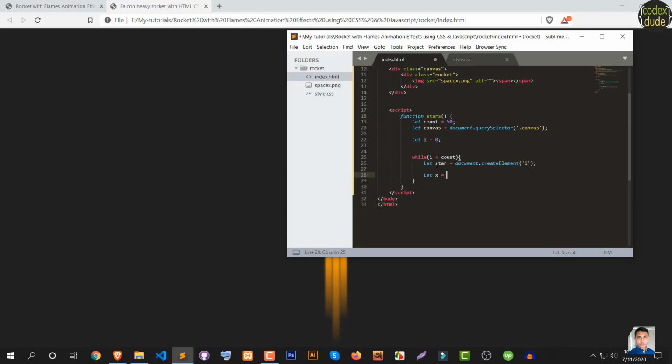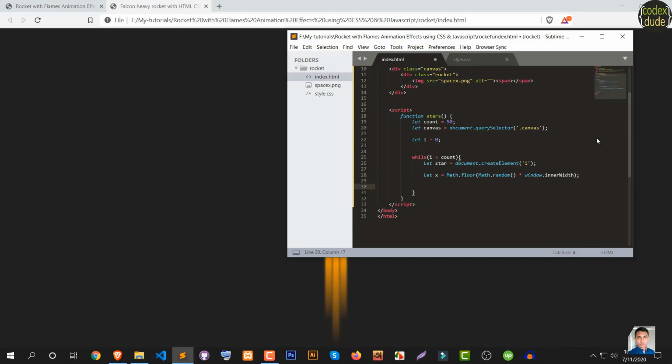So here we can run two JavaScript functions: Math.floor, and inside Math.floor we can run Math.random. Math.random will be multiplied with window.innerWidth.